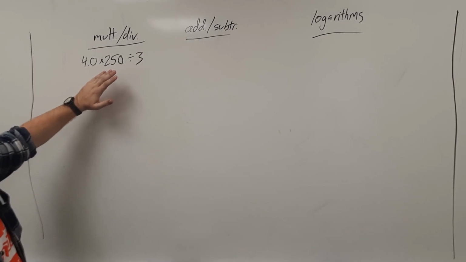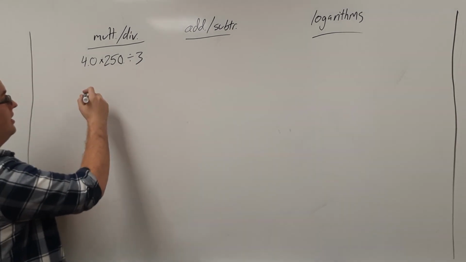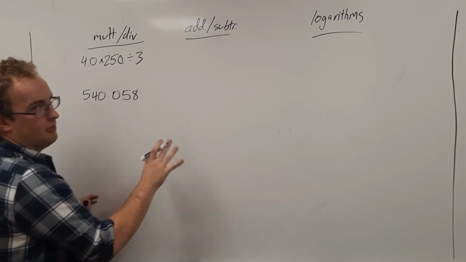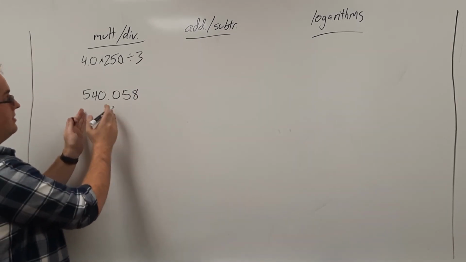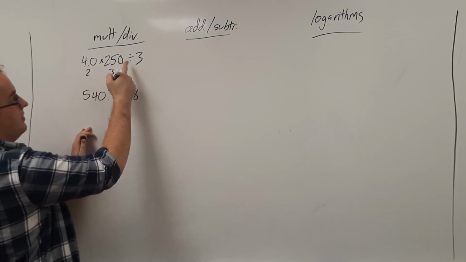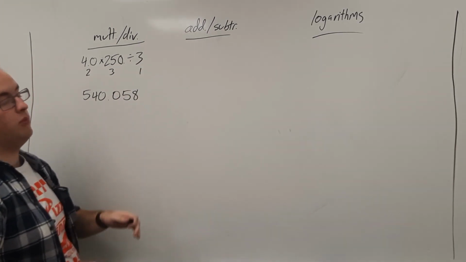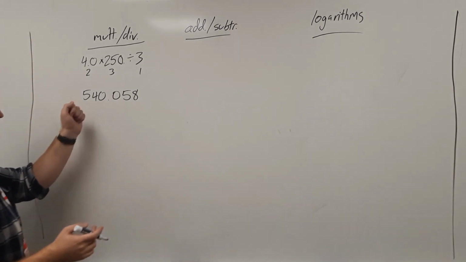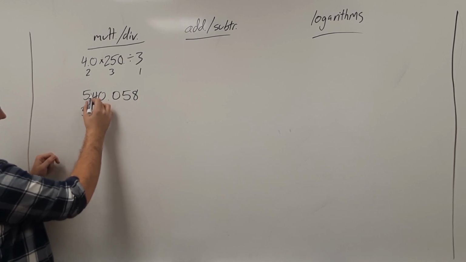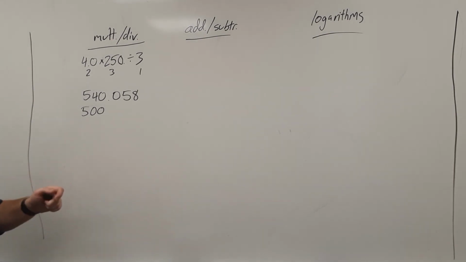I am not really going to do this off the top of my head, but let's say you plug this into your calculator, and it gives you something wild, a bunch of random numbers. Now we're trying to round this to the right number of sig figs. Here we have 2 sig figs. This one has 3 with that decimal point, and this one only has 1. So our answer can only have 1 significant figure. We head to the first number we have here, and because that's only 1, we round to that place. So 4 is not big enough to round up, so this becomes 500 with only 1 sig fig.